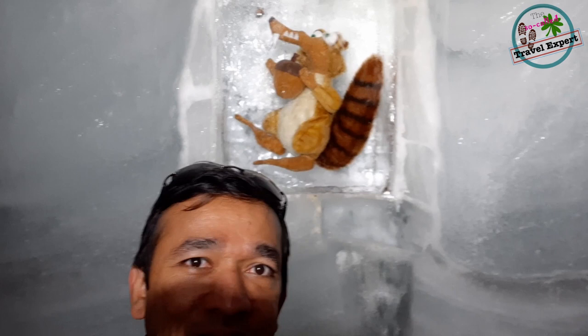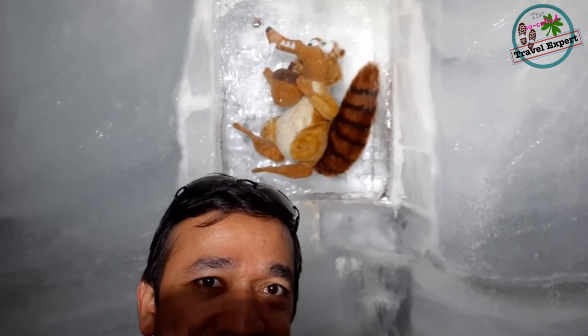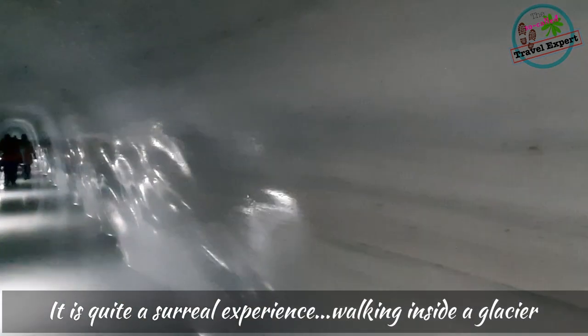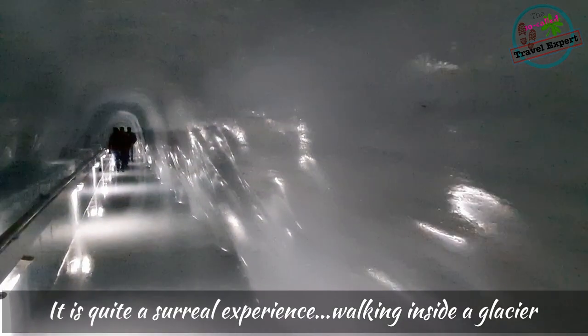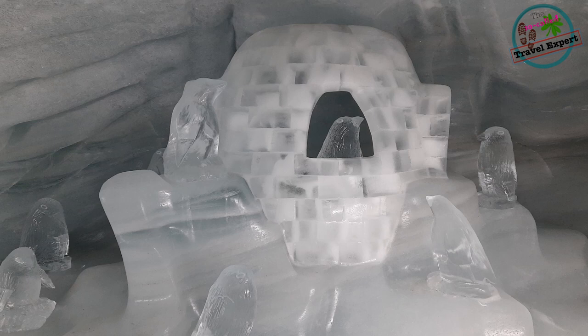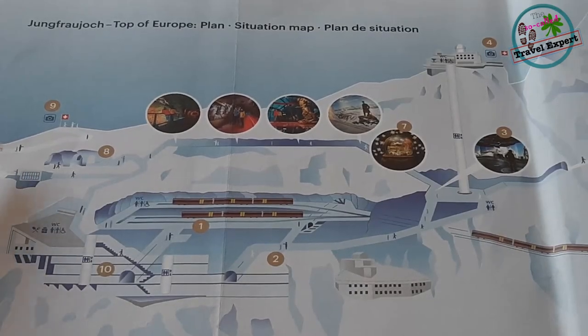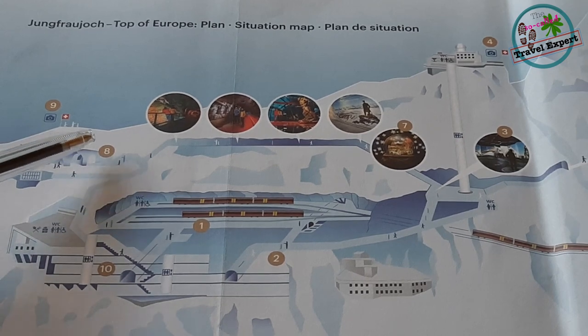Probably out on the observation deck, which leaves us with as good as a private tour of this ice palace. Here's also something for fans of Ice Age — the squirrel, or whatever he's called in that film, has got his acorn and he's stuck in the ice. This is quite a surreal experience given that you are walking inside a glacier.